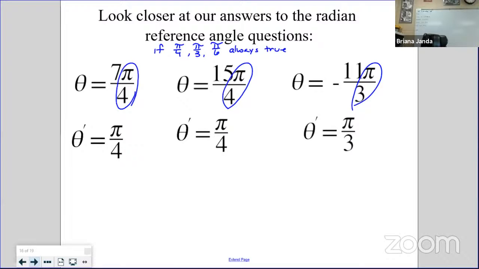I do have to consider this and this to figure out, okay, is it in all students take calc? Which quadrant is it in? But my reference angle is easy, and that will not change if it is a π/4, π/3, or π/6. Why those 3 in particular? That's from our unit circle. And the way those fractions simplify, there is no other option in that quadrant, and it will only ever be 1 away from your closest x-axis.